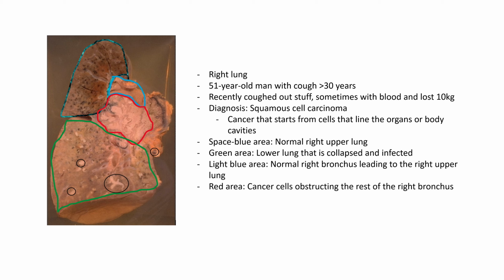As a result, this collection of pus and mucus stays behind, gets trapped in the air pockets, causing infections within the lungs, called pneumonia. The infections and the subsequent body's response to try and get rid of the infections cause repeat injury to the lungs, and when the body tries to heal it, it lays down new tissue that is no longer the same as the original ones. This contributes to the pale color of the area outlined in green, in contrast to the relatively normal and healthy lung tissue in the sky blue region.